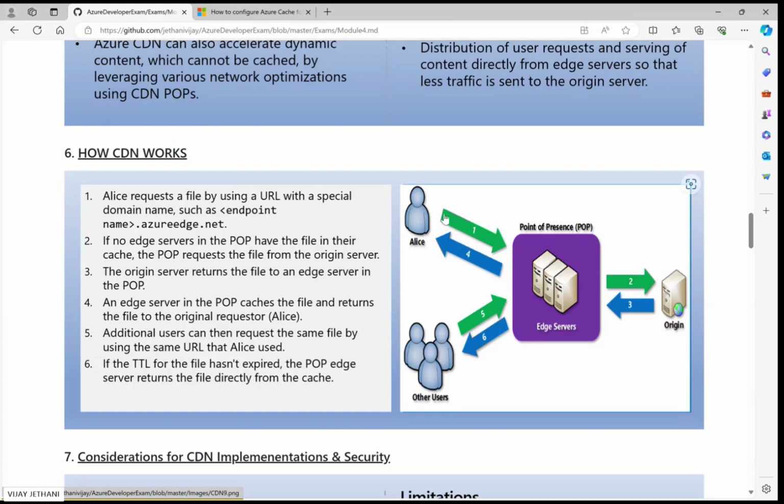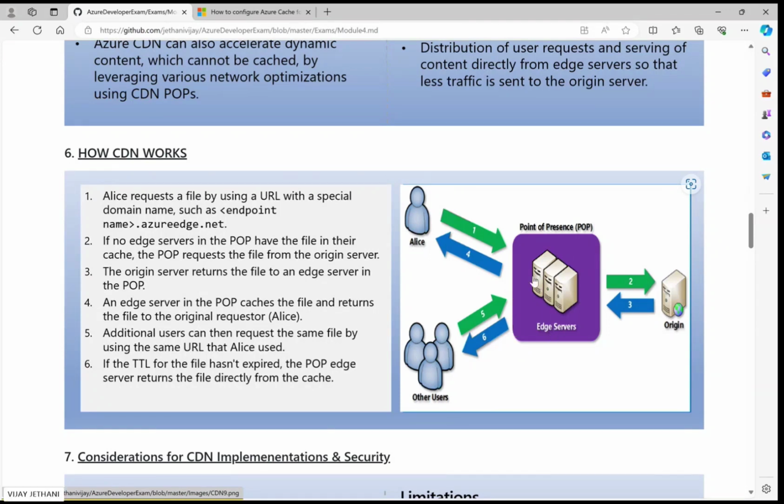If not, consider that the data is not available in the caching server or content delivery network. So it goes to the edge server, does not find the data, goes to an origin, and on behalf of the edge server requests that data. The origin server provides the data to the edge server, and finally it is provided to the user as well as to other users from this caching.